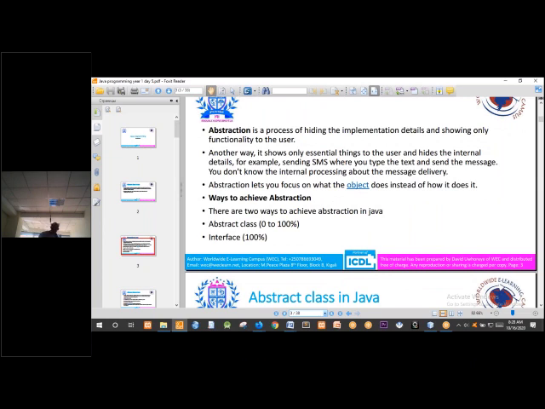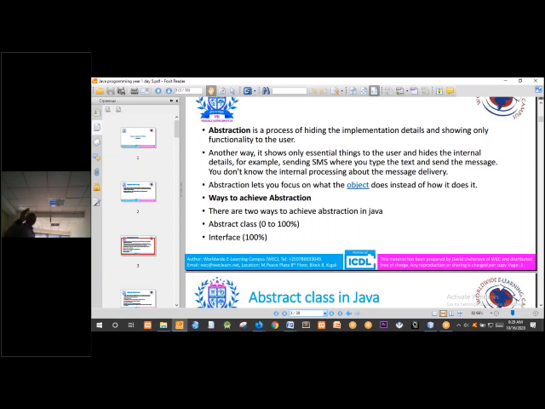But you don't need to know how a message is encrypted before sending, how many servers it passes before reaching the destination, how it is segmented into some messages, how it is decrypted at the receiving end, how it is decoded, and so on. Those details are hidden from the user. The user can only see the functionality and necessary components.